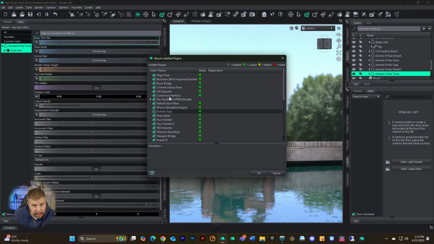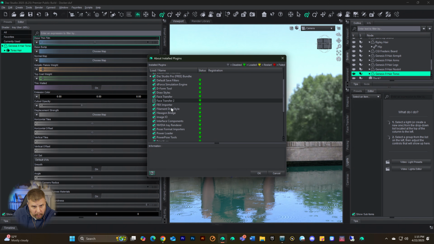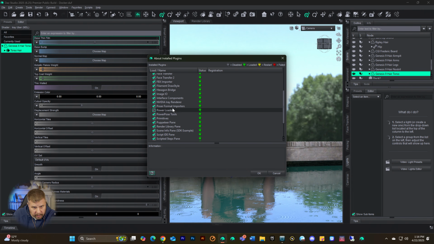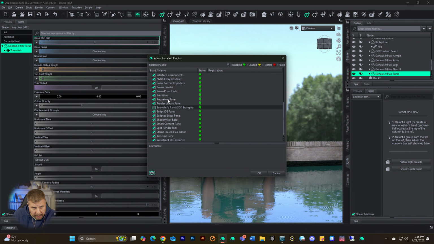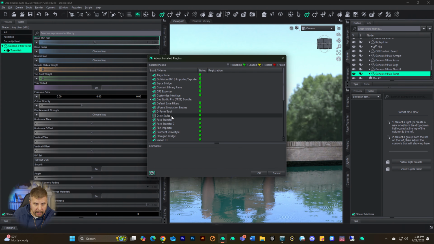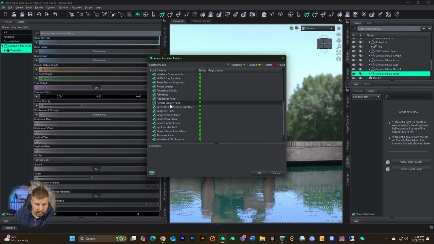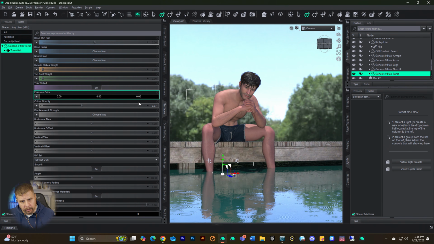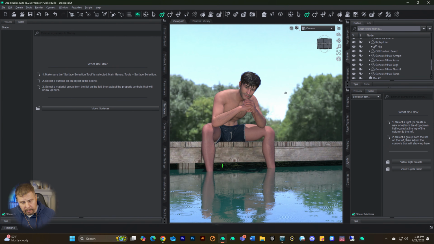And there's probably also the hair one, which I don't see listed here right off the bat. Puppeteer is here. Spot render, and I believe also power pose is here. Okay, but all of these new items are not here. So that's another issue.